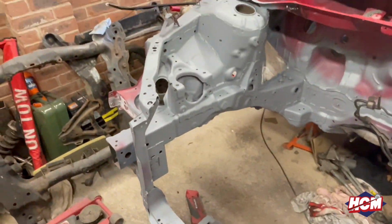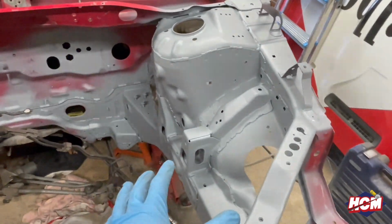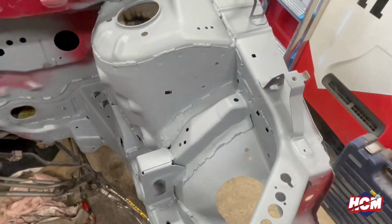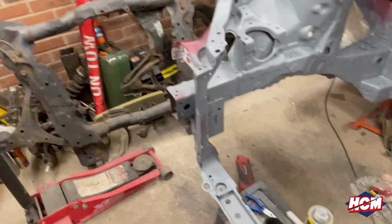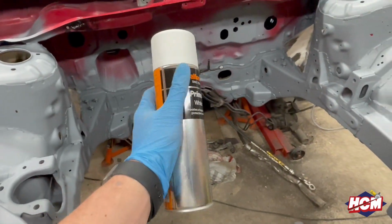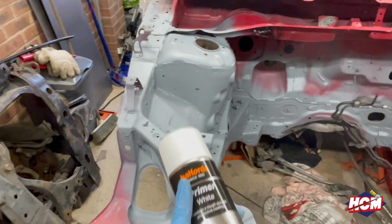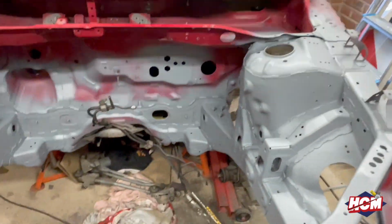But yeah, you can see pretty much the majority of the areas were covered, or they were not covered by the normal paint. So I had to go through it to do some seam welds, and also there's a few bits I weren't too happy with. So yeah, the next thing we're going to use is some white primer, simple stuff, and that should do the job. We've got a couple of tins of this, so all we're going to do is get spraying and go at it.